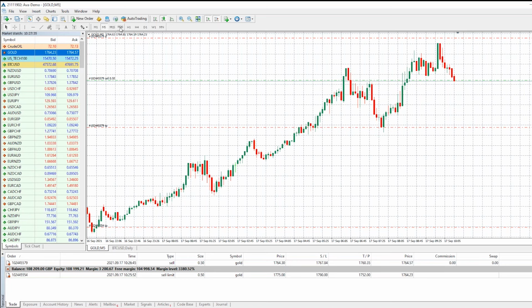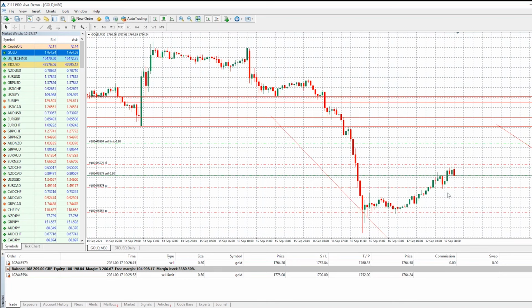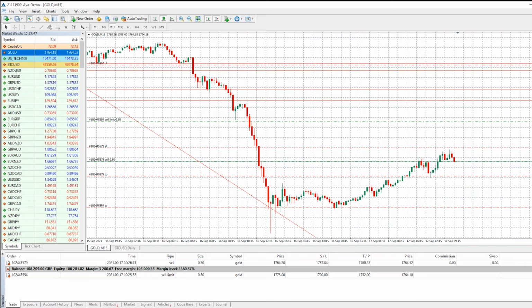Let me go to 30-minute candles, and instead of putting my take profit at this support level, I could put it down at the lower one. Okay, that's up to you. The way I set this up now, this move is more of a scalp move. I'm trying to catch the wave right now and take my profit before it has to break the first support level here. So that's a short-term move.